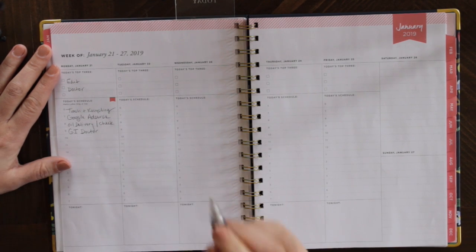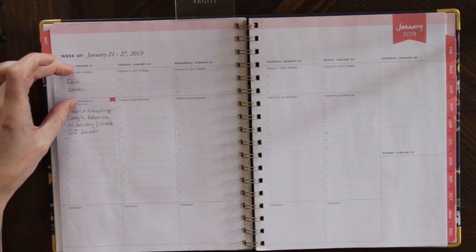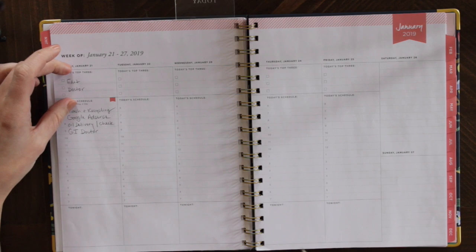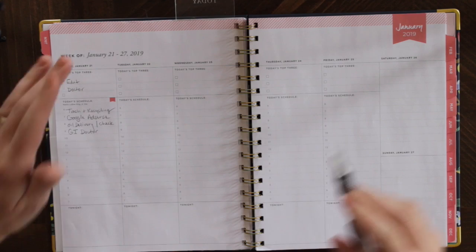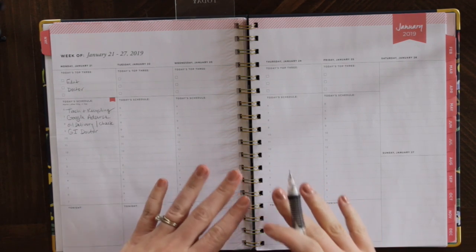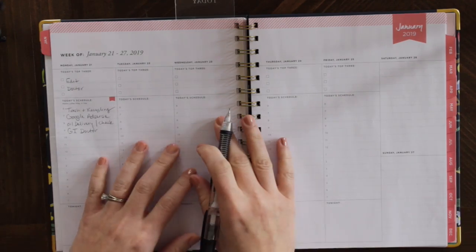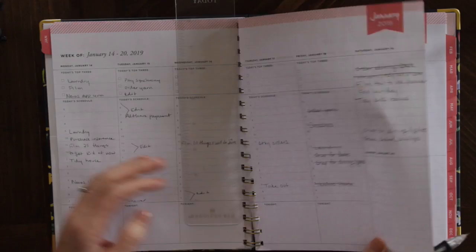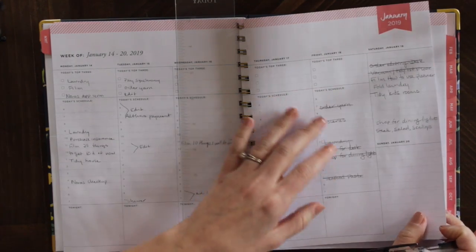And everything else, I might think of something that morning that's super important that I need to write down here in my top 3. And then those are the top 3 things that I will focus on that day. When I know that I've crossed all 3 things off, I can have a little bit of peace of mind and then focus on the smaller things on my list. Now, as you can see here, I did laundry Friday, which was yesterday.